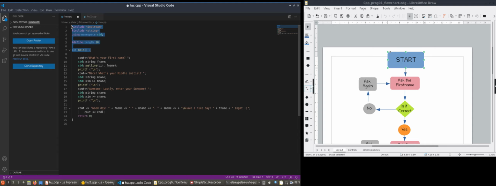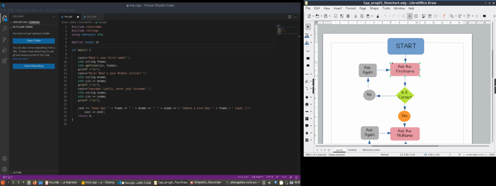Okay. Please check on the right side of your screen again. I hope you're watching this in full resolution so you can see what I'm doing now. As you can see on the right side of your computer screen, we're now on the second part, where the user is being asked by our program for his or her first name.